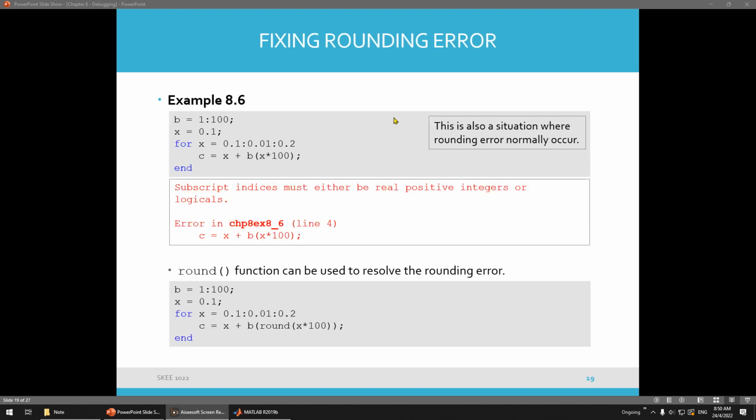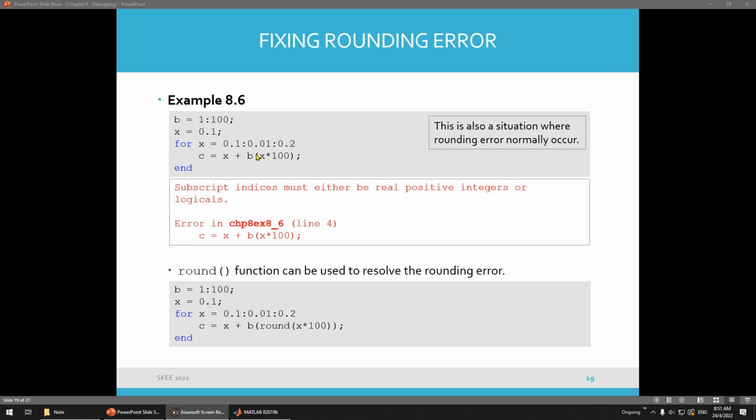How to fix this? Before I show you how to fix this, this is also a common problem. If you see here, B is 1 to 100, and X is 0.1, you multiply by 100, so basically it will become 10. So B at the index of 10, the location of 10, and you get the answer.